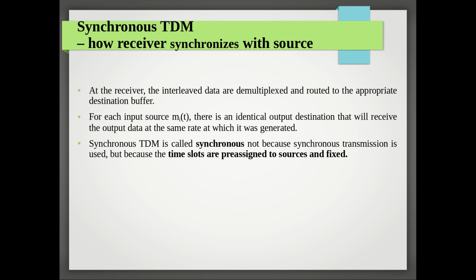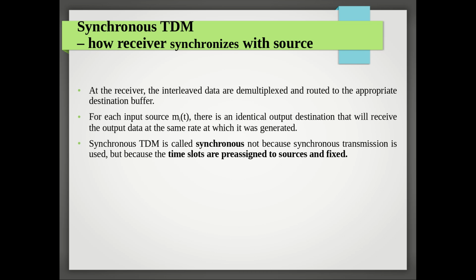So at the receiver side, simply some signals are coming. How is it going to identify that it is a new frame? So some kind of frame delimiter, a start of frame delimiter and an end of frame delimiter, is also needed, and we will provide that, and with that we will identify each frame. Once we get the beginning and end of a frame properly, we are able to identify it as a particular frame. Then, by taking the slot length, we can divide the information within that frame into different slots, and in a correct way deliver the portion of information in a particular time slot to that particular destination.